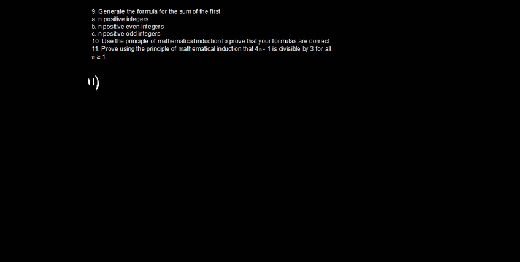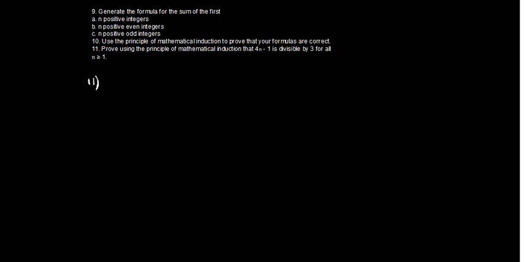All right. So I'm assuming by now you've at least solved these over here. So we're going to try another type of proof by induction, that is not a summation, right? And this is: prove the following using the principle of mathematical induction that 4n minus 1 is divisible by 3.